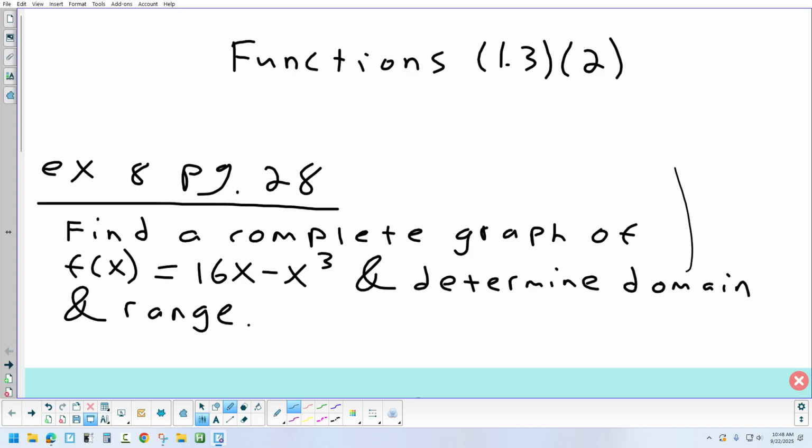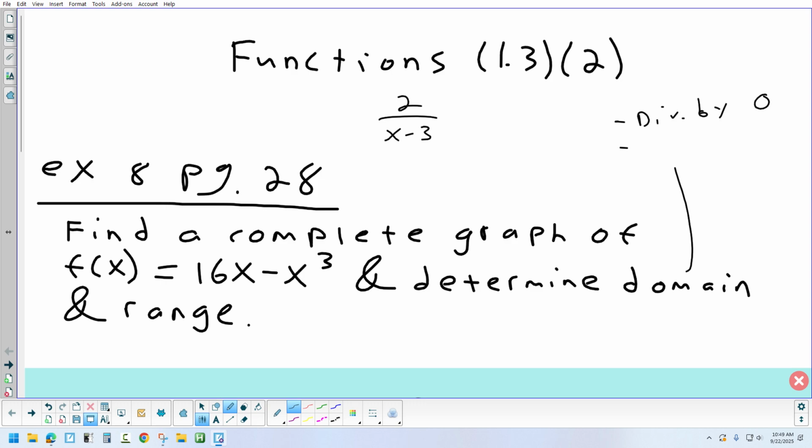What's one thing that we are not allowed to do in math with arithmetic? Does it have something to do with 0? What can't we do with 0 in math? Divide. Yeah, so we can't divide by 0. So that's one issue we have to be careful about. So if I ask you for the domain of something like that, you'd have to tell me it's every number except 3, because you can't divide by 0.